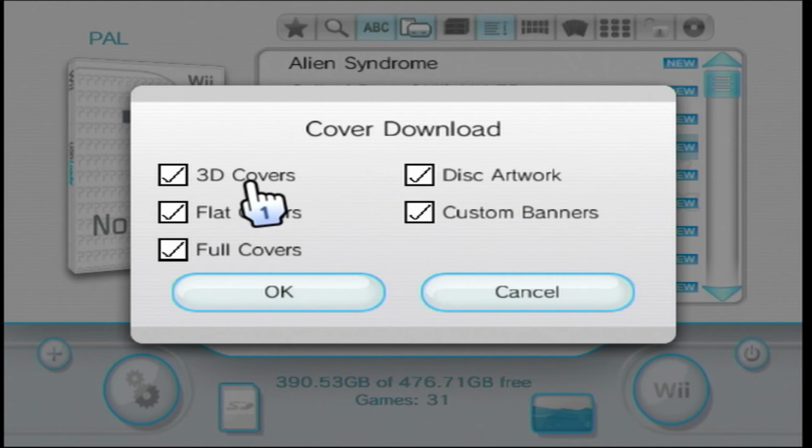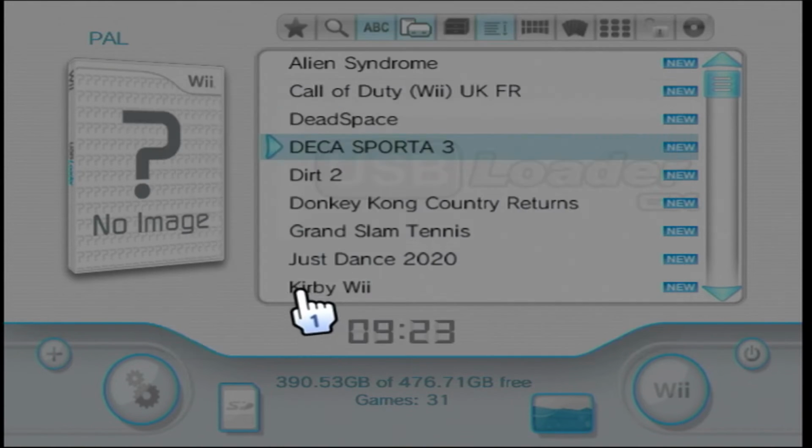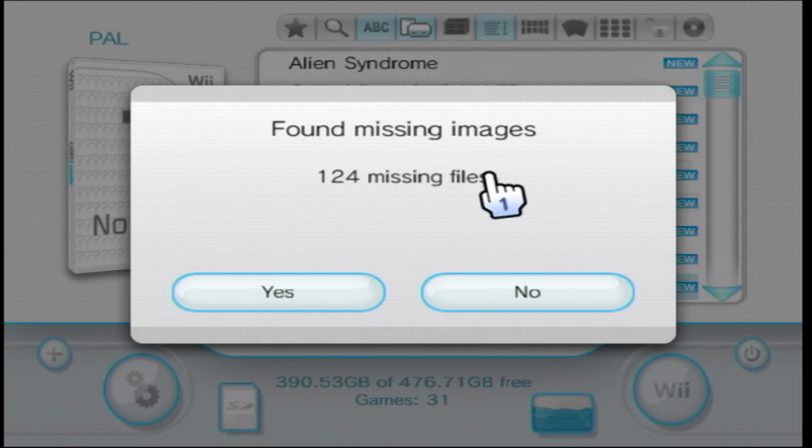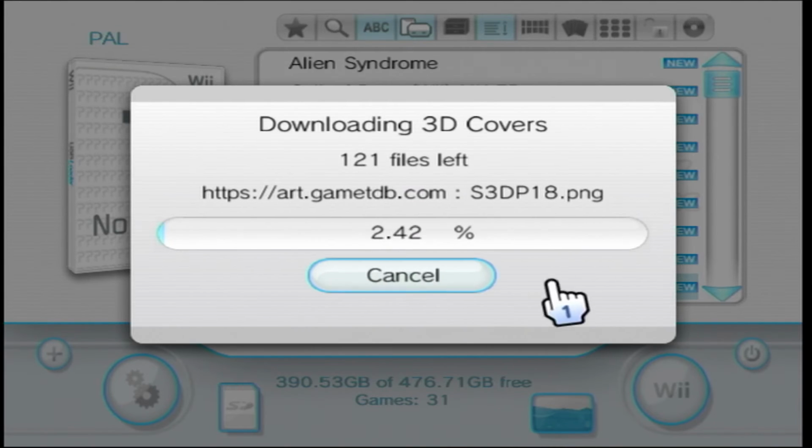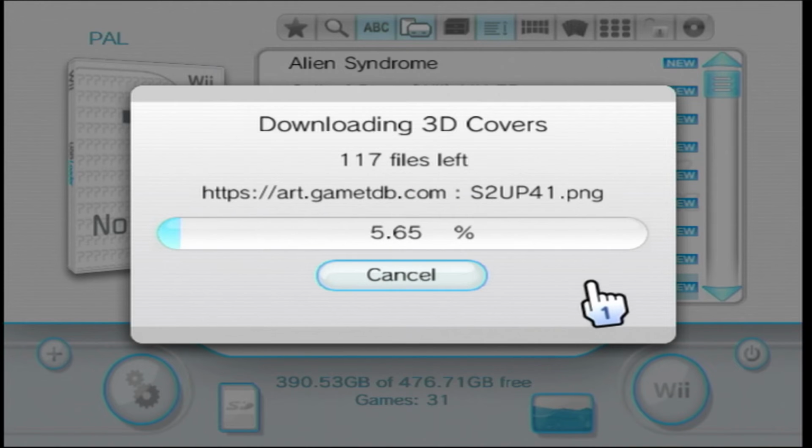You can restrict it down to certain types here, but I generally just leave everything ticked and then click on OK. What that will do is go off onto the internet and try and download the box art for our games. And you can see here I've got quite a few missing files, so we'll actually cover all of the games I have loaded. It will cover any of the missing files from those and just download them. So let's click on yes for that, and that should now go off and start downloading everything.